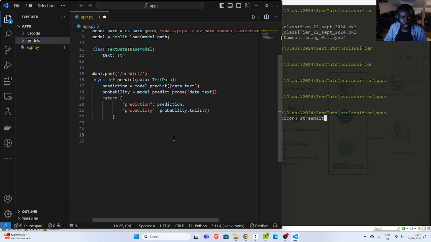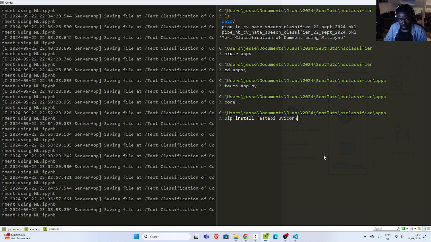I can just go back and run uvicorn, then the name of the app. The name of the app was app, as the name of the file, right? Then I'll just create my app or API.